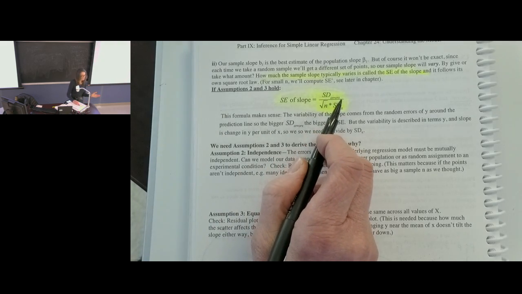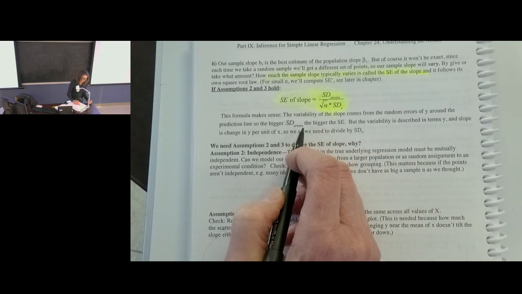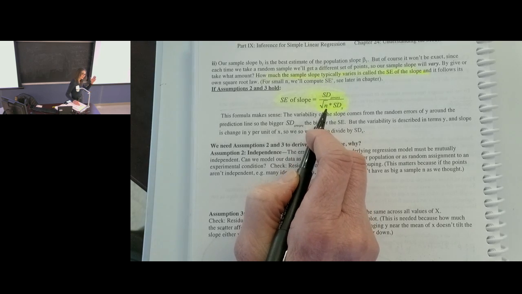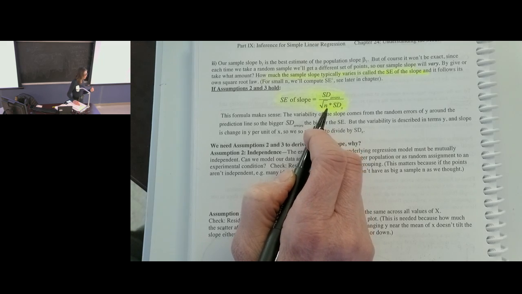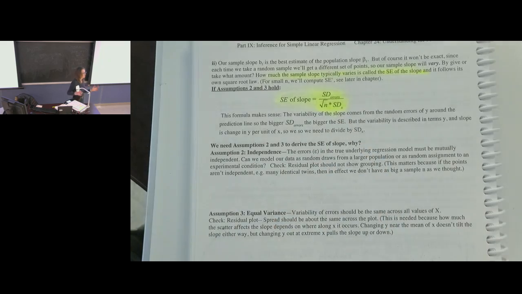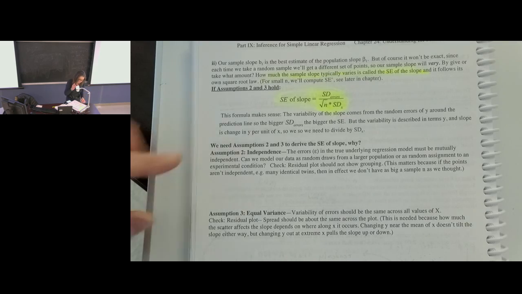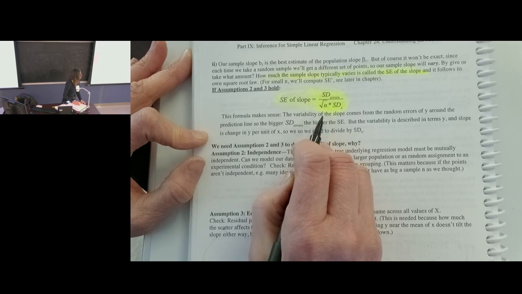Makes sense. And then also, the bigger our sample size, the smaller our sample slope is going to bounce around, the smaller the error. That's what we talked about before. We're going to get more accuracy with a bigger sample, and it's going to follow the square root law, like that.